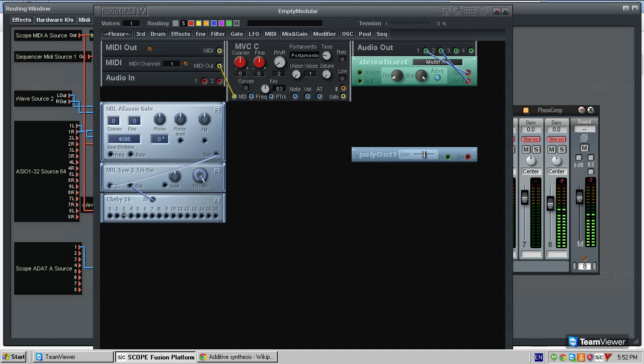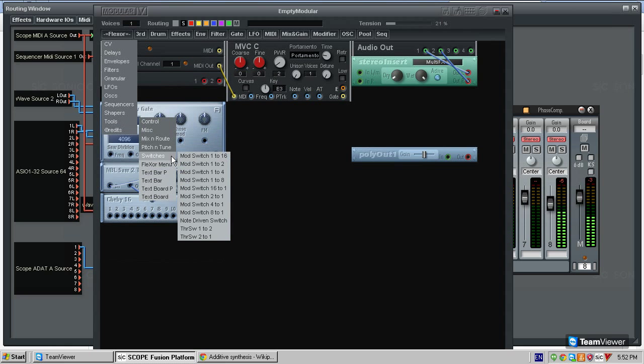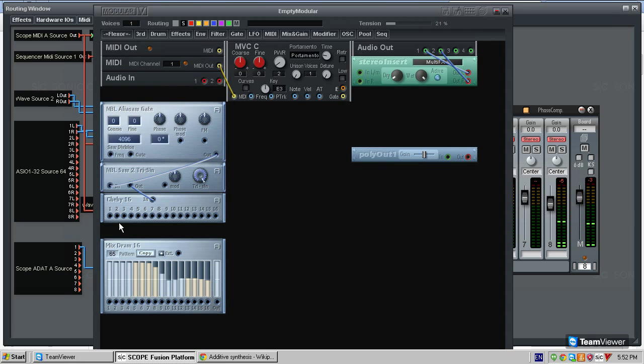You can do anything you want with them. You can actually just decide that you don't care about any of this. You want the 5th partial and that's it, and connect this to your output, to your VCA or whatever. You can mix them straight up. You can just take out a mixer, and we're going to actually use the mixer. So let's already take it out. Mix 16.